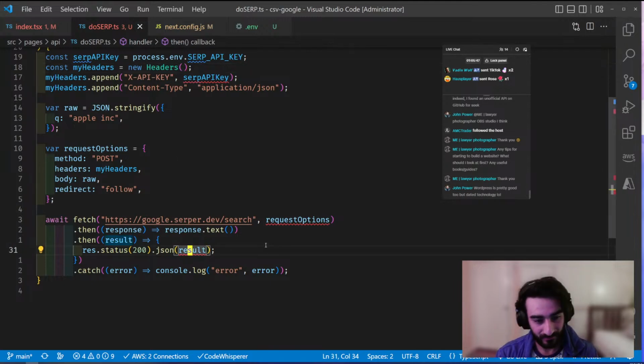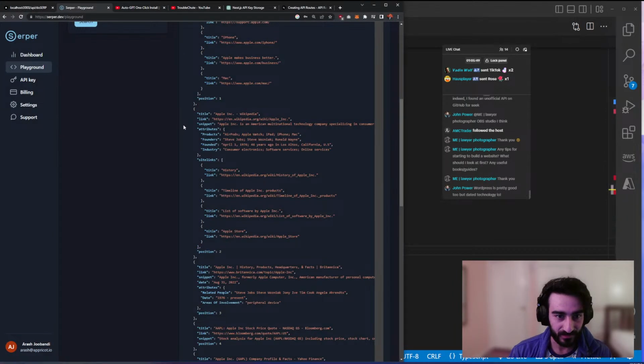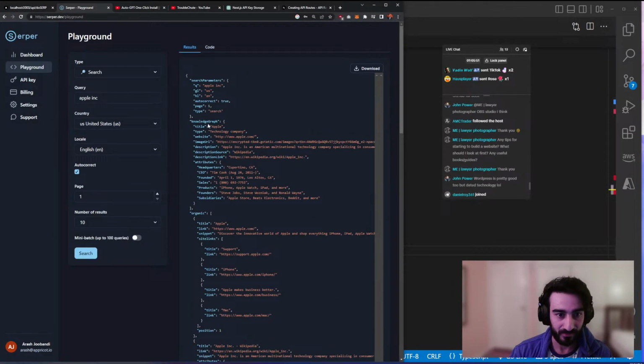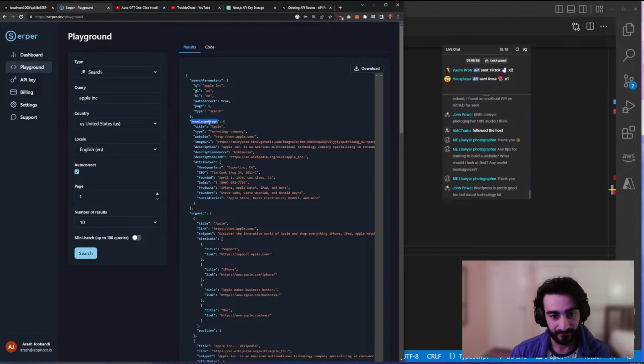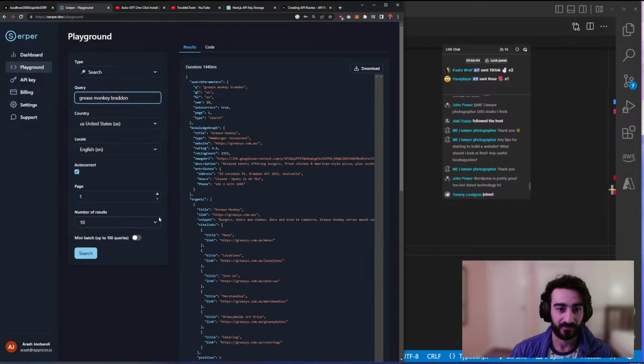I might get this to return only the stuff I want, which is the knowledge graph. Knowledge graph, rating and rating count.